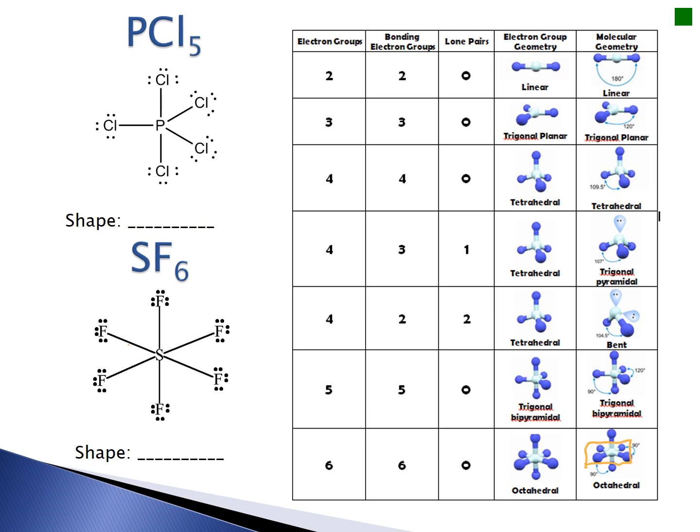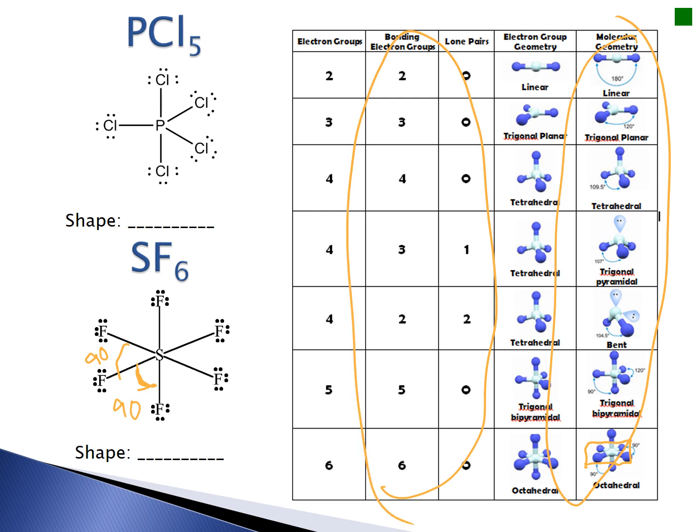So if this is the square one, this is 90 degrees. And then these are also 90 degrees. So everybody's like 90 degrees from each other. All right, hopefully you have an understanding basically of how to identify the shapes. For a while you will be given these, but you will have to memorize all of these molecular geometries and how they associate with how many atoms they are bonded to and how many lone pairs they have.